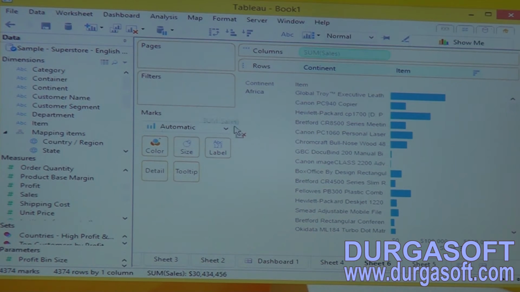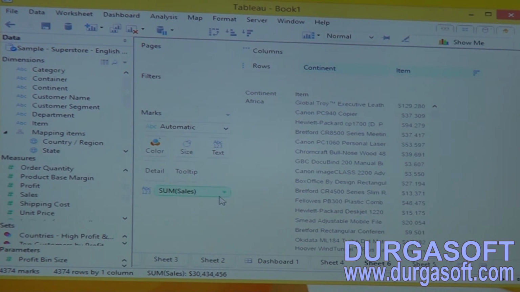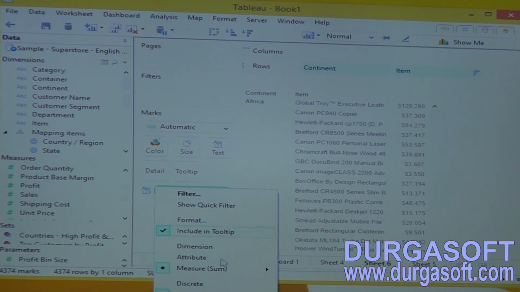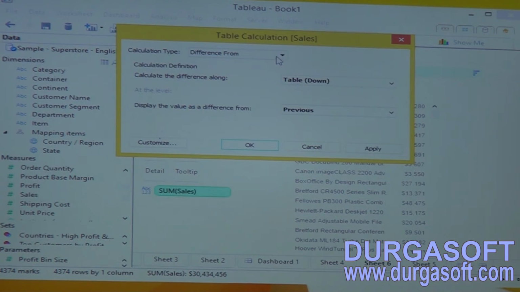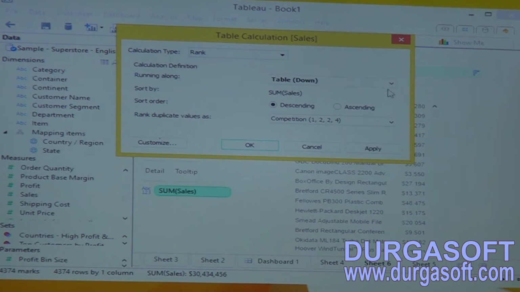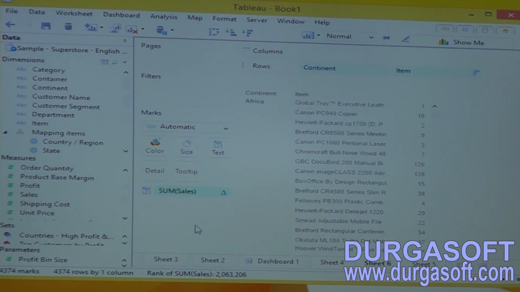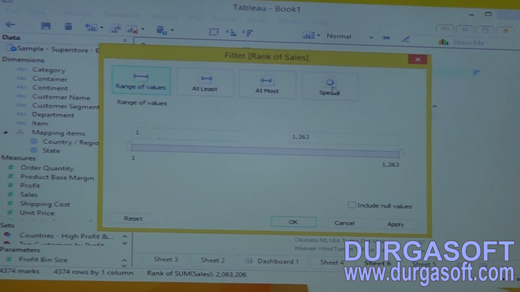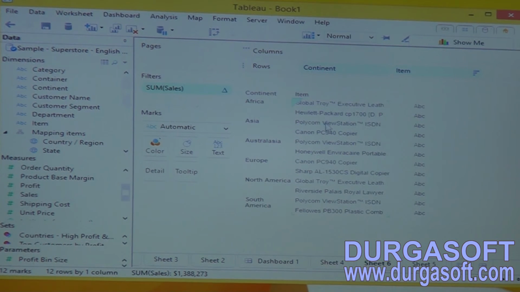Now let us apply the same concept here. Let me take the sales to the labels option of the marks shelf, and let me apply table calculation, same concept, nothing great in it. Now let me go for pane down and let me take dense. Click OK. These values are getting replaced with 1 and 2 rankings. Now just do filter here. We want top 2. Click OK. You can just check it here. Now let me put these cells here.